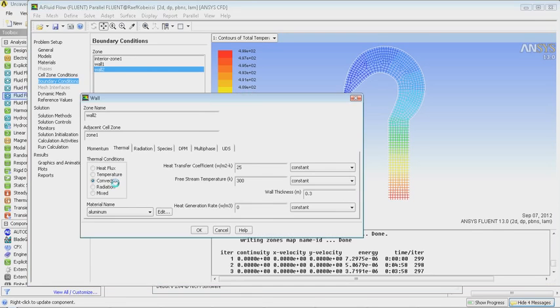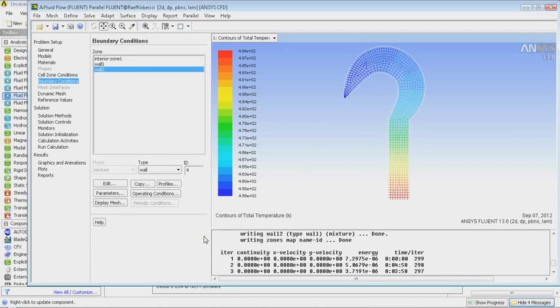That's nice. 25 is H actually, and the heat transfer that's happening between the body and the free stream is H times T infinity minus T wall, or T wall minus T infinity. So that was about it concerning heat conduction and convection using Fluent.